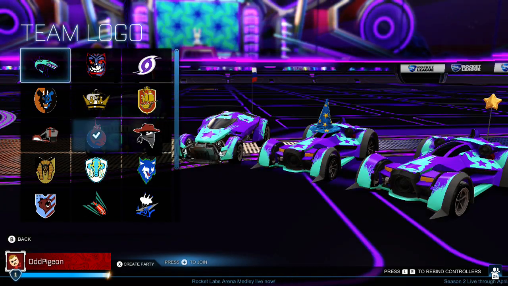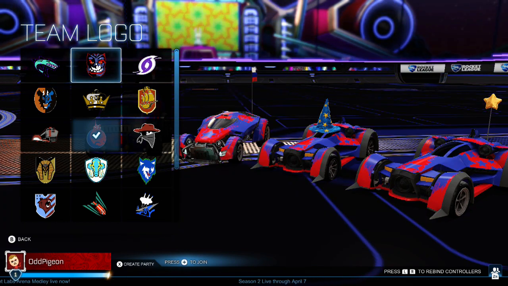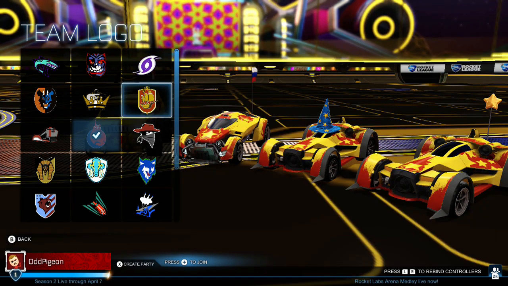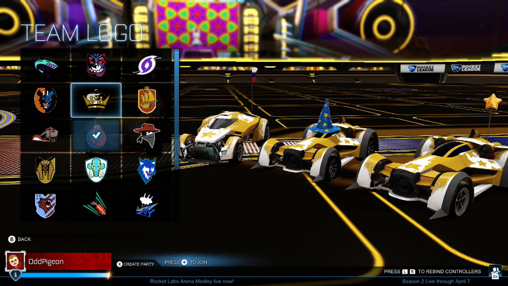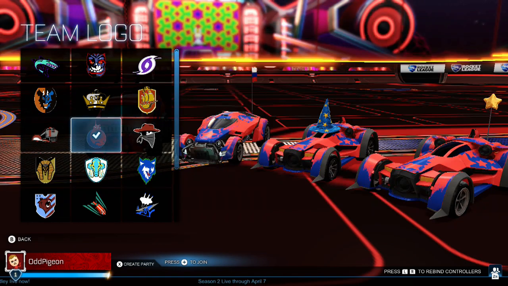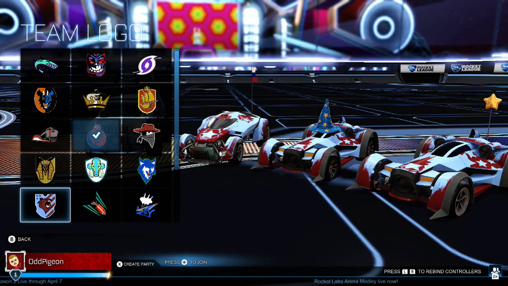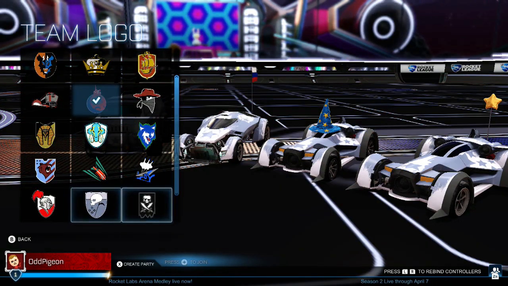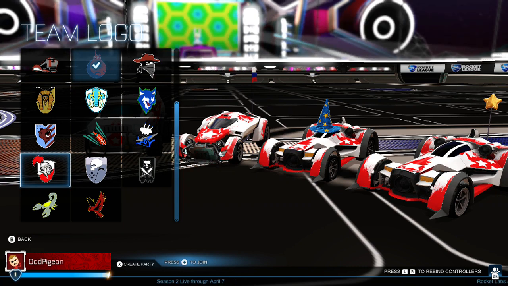Okay, so let's look through this. So it's that one. I don't really think that fits us. That one's pretty neat. Still don't think it really fits us. It's purple. That one's cool. That one I've really liked. I've always liked that one. Just, I feel like it doesn't really fit right now. That one's kind of neat. I think I'm gonna go with this one. I actually really like the look of it.